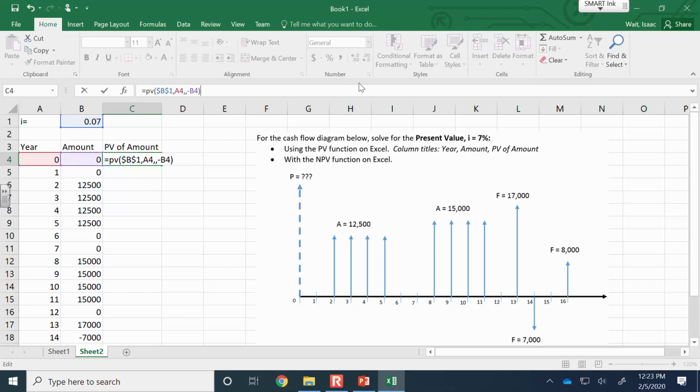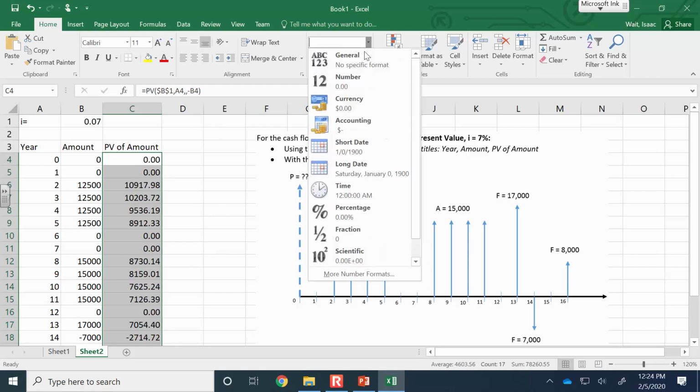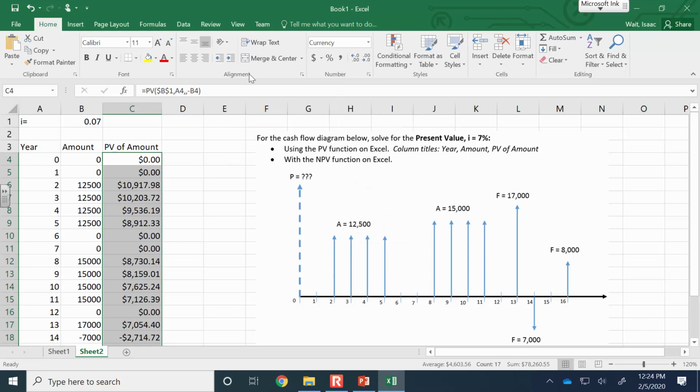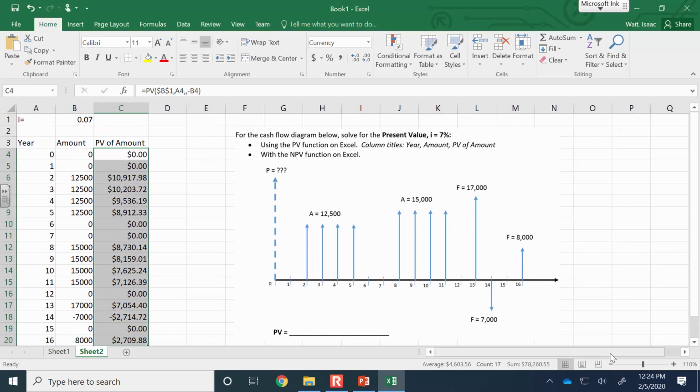So when you do that and execute, of course it'll be 0 for year 0, but then I can drag that down. Rather than dragging down, you can just double click at the box like this, and then it'll automatically continue that for as many rows as there's data adjacent to it on the left side. So this is what you should have so far. These amounts. Let me circulate around in case you've got any errors or questions.